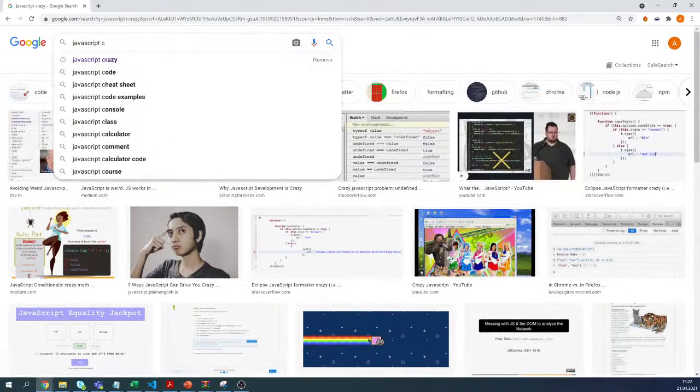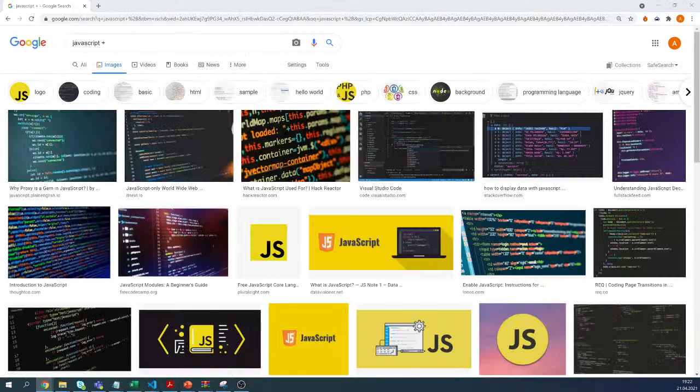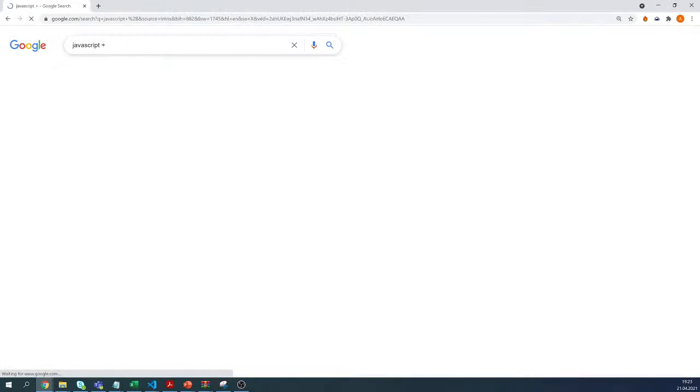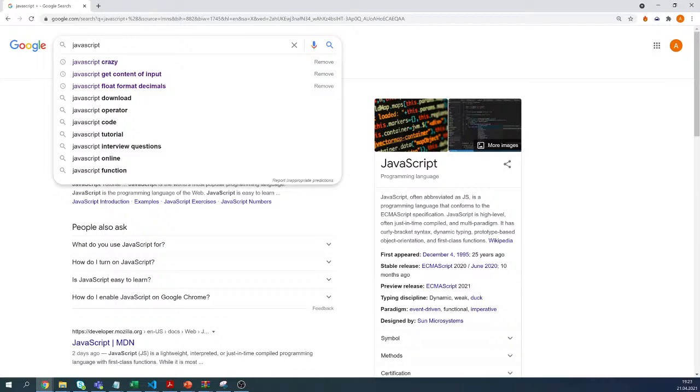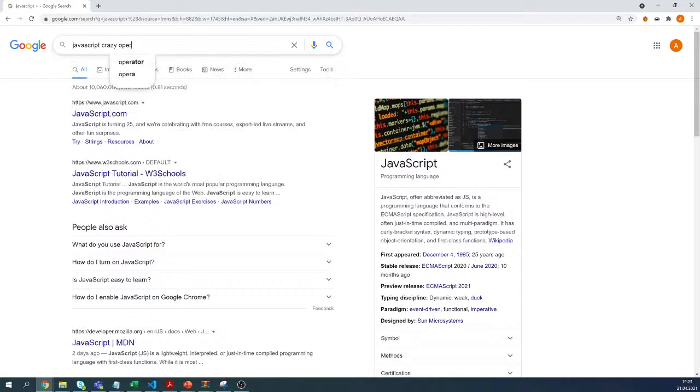There are also lots of examples of how to concatenate strings, and I would say there are the operations.